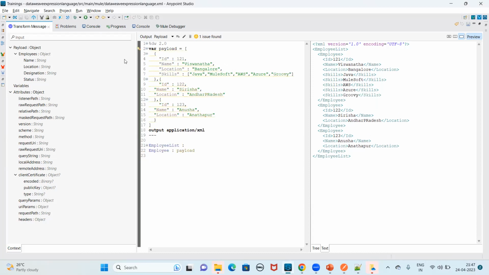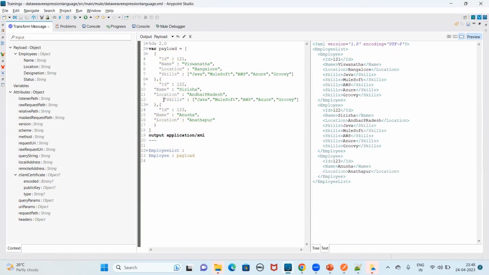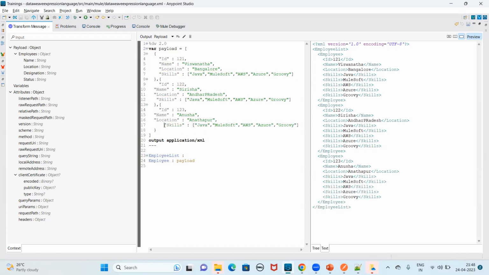Why am I adding an array inside the objects? To see how this data can be passed in XML format, so you will get an idea of that.